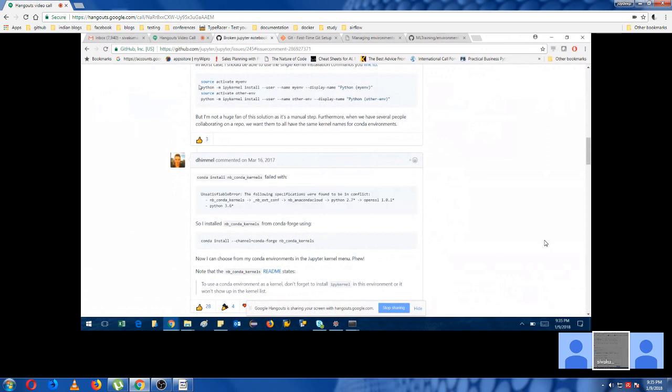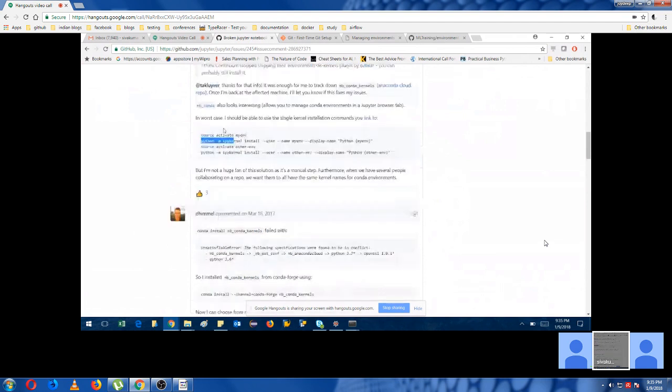A little, yes. So you can see what it says is that you need to source and activate the environment, and then you need to run the second command. So you are understanding the command, right? You have already sourced, or activated, your environment. Source is a Unix command. You don't need to type source when you are in Windows. So the second command is what you need to run.